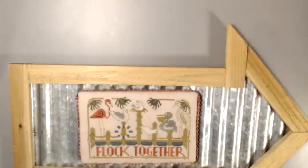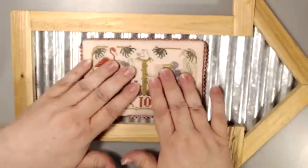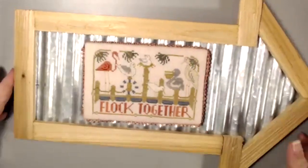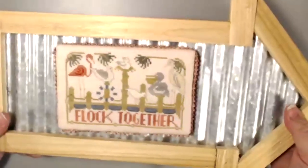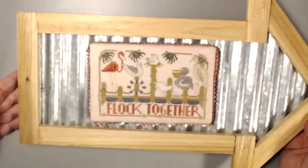So you can find different ways to do it. This is another one of those, like that board. I put it on the board. I put a little bit of batting underneath there. I hot glued some ribbon back behind. And I had this little guy that I got at Michael's. When I found it, this piece was all bent down, so I just bent it back and glued it. And that's my finish. Wow. I love that. There are so many ways that you can do it.